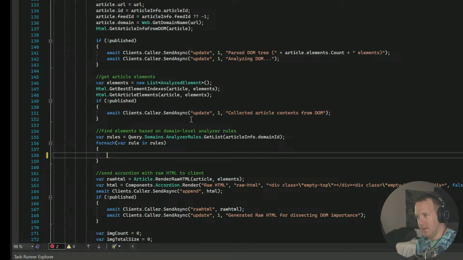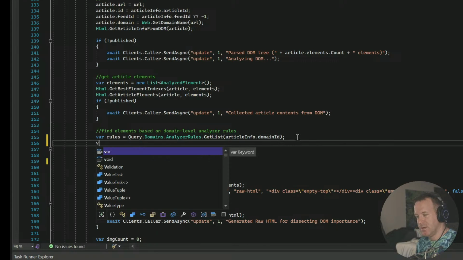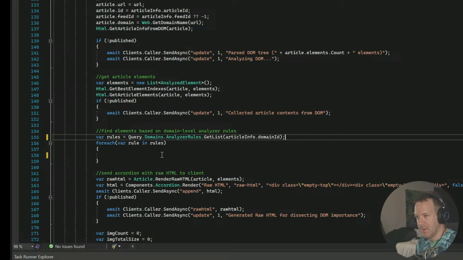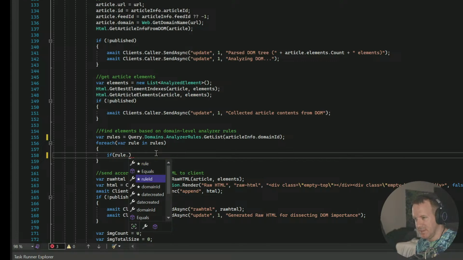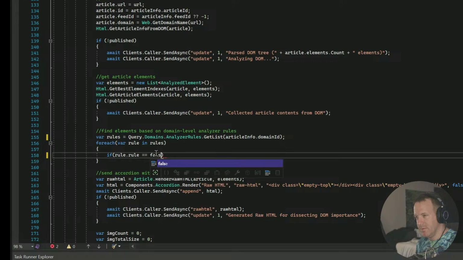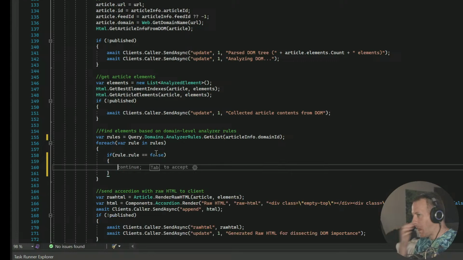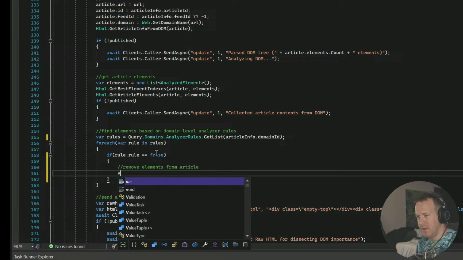Okay, so hold on. If rule dot, let's see, rule equals false, then remove elements from article.